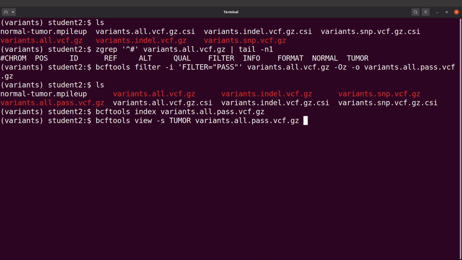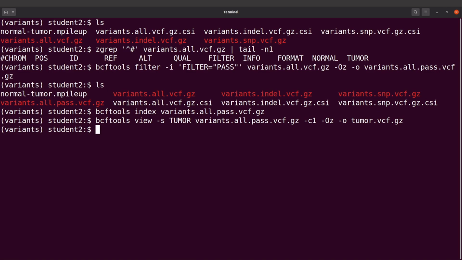And then I'll say variants.or.parse.vcf.gz. And then I also need to indicate this option -c1. So this lets me select the true variants. Okay, the true variants that have been identified in that particular sample. That is this one here. So that is what I have. And I'll say -oz -o, and I'll say tumor.vcf.gz. So I'll execute this command to subset the variants.